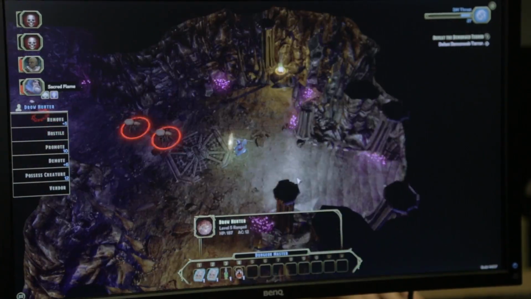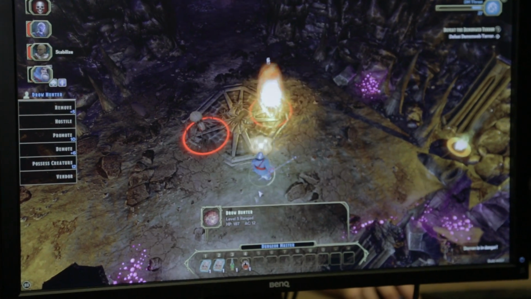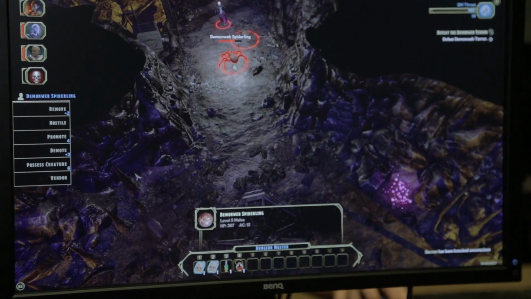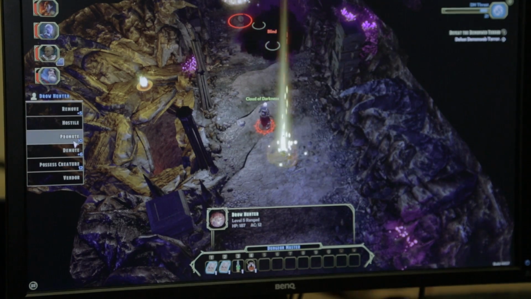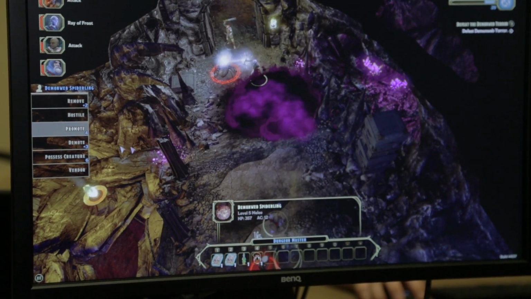All right, well, you have a few options to help the party when they're struggling. If you right-click on an enemy, you have an option to remove them. So if you want to straight up remove an enemy, you can. Or if you just want to demote them, that'll take 4 off of each of their stats and give them disadvantage on rolls. And you can sort of control the ebb and flow of combat and difficulty that way, too.